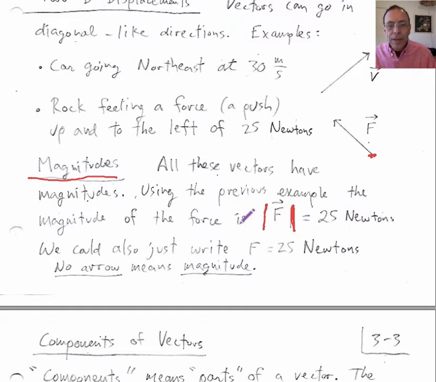Now, as a shortcut, what we will do is say that if you have something that you know was a vector to begin with, and you write it without the vector sign, right? If I get rid of the vector sign, that's equivalent to doing the absolute value, and we just say, okay, that's the magnitude. So a vector symbol that is missing its little arrow means the magnitude of that vector.